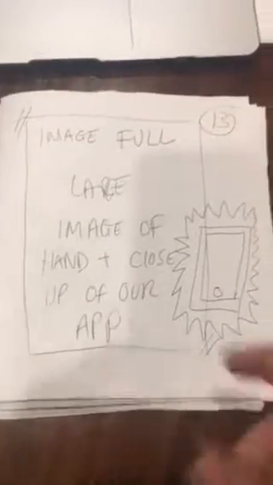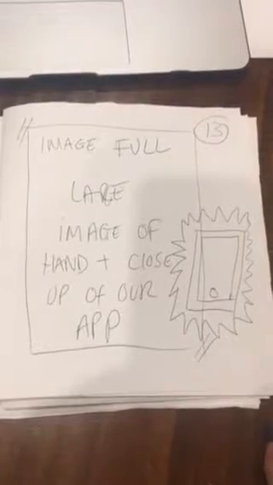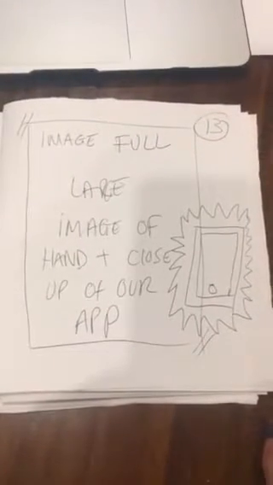So I would like to have an image of maybe the one we've got on the website homepage or something, what Ethan made or what we have that has a hand close up of our app. And I want it to be big, not just a full hand. I just want it to show our app here in a full page image as well as we can.